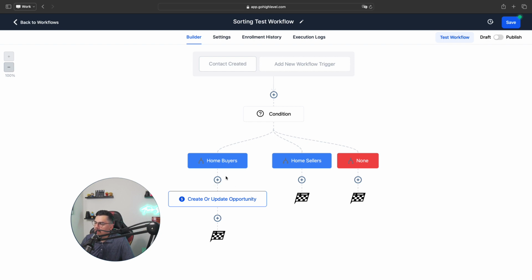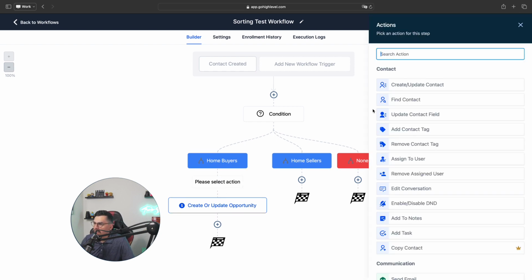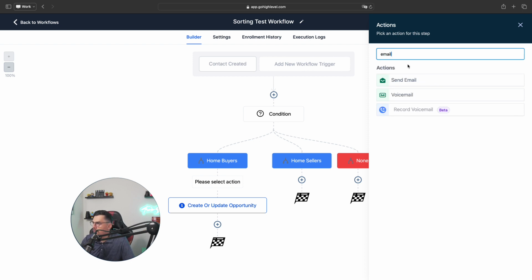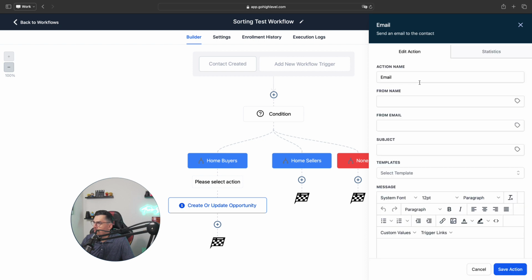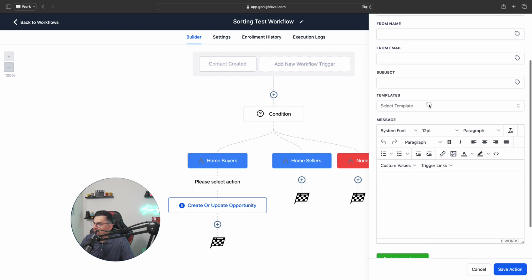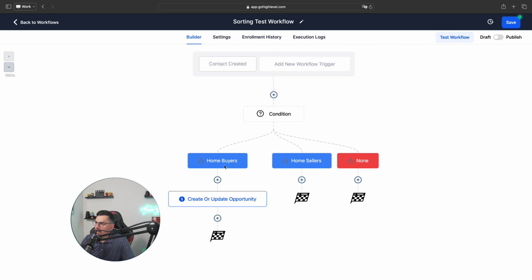So now everything that you need to do, like say there's an automated email that needs to go to home buyers when they come in, you can go to email, send email. Then you can set up your email, where it's coming from, and so on. Maybe you have a template already built, which is something I like to do. We had it set up for the real estate group I was working with, and it would send out an automatic message: hey, welcome, this is our team, we're a top 10 team in Texas, we're excited to be working with you, and so on. So here you can add in emails, you can add SMS messages, whatever it is you need to do to bring in your new contacts.